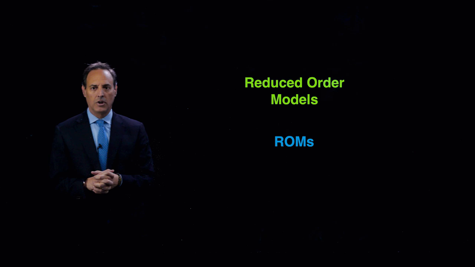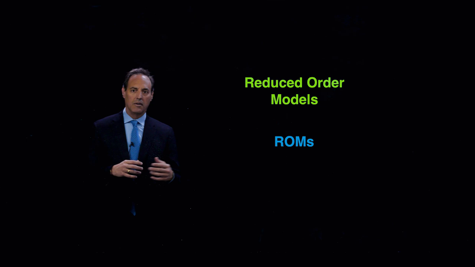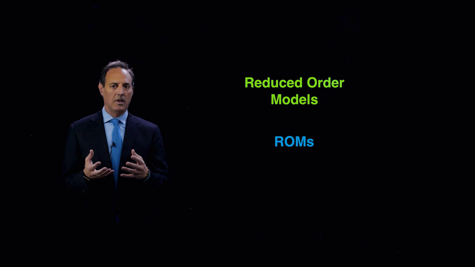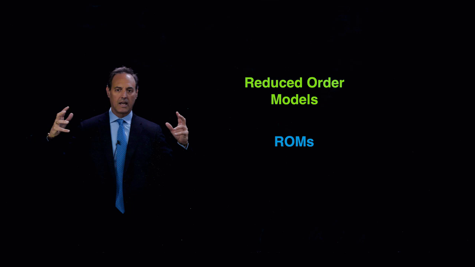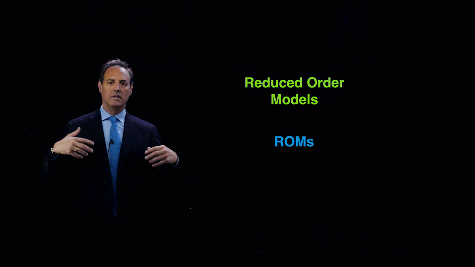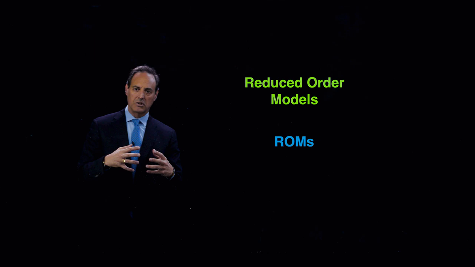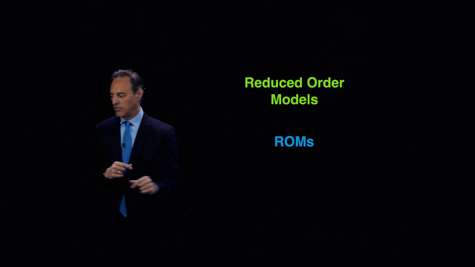So ROMs, as they're often called, are often used in partial differential equations to provide what are called proxy models that are much faster to simulate than the full governing equations of a system. So that's the goal, is to find a way to take what's normally a very high dimensional system, and look for a space in which you can trade out your full dimensional model for a proxy model, which is much faster to simulate. So that's what the ROMs architecture is going to do for us.